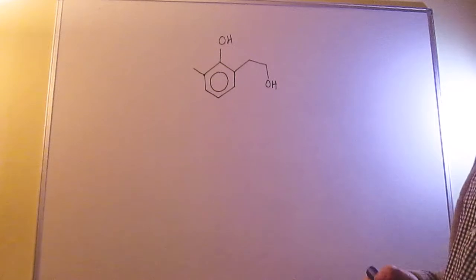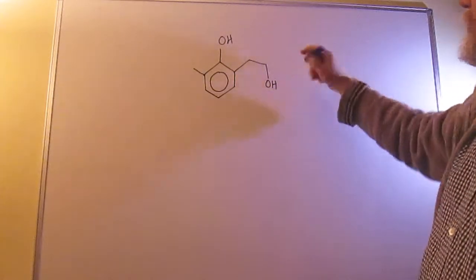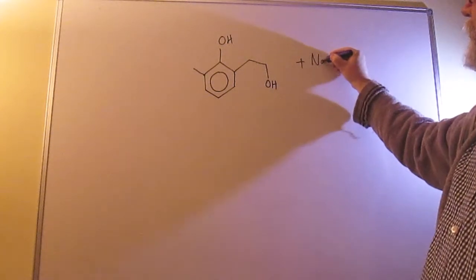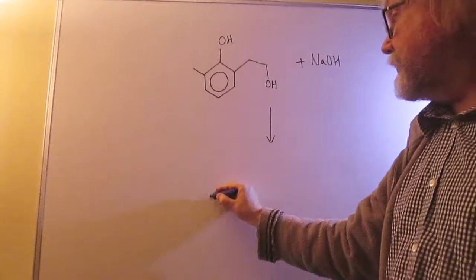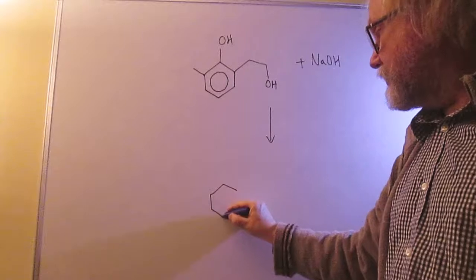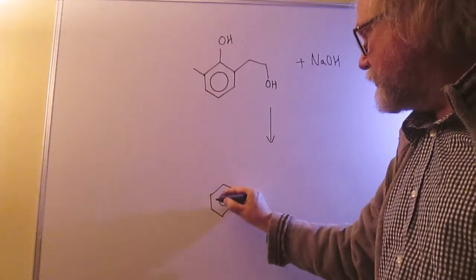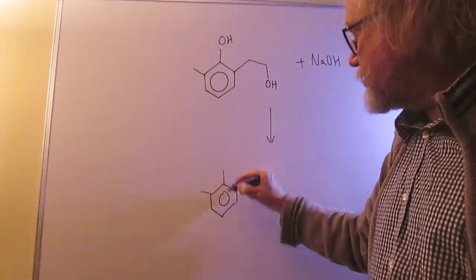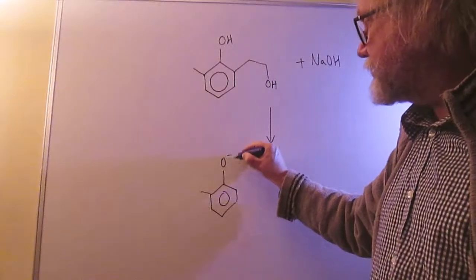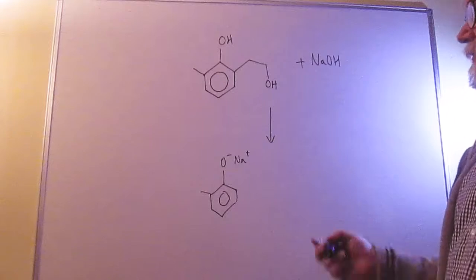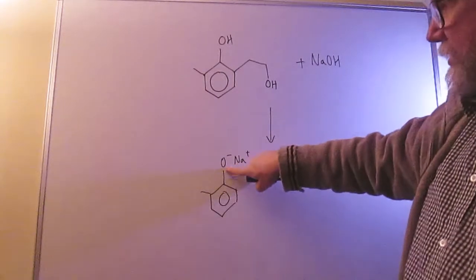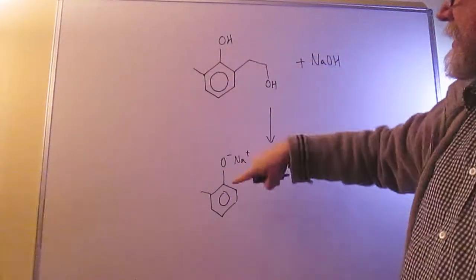And so that's all that's happening here, that this group reacts, this group doesn't, so they'll react just once with sodium hydroxide and give you the salt product, which will now, instead of OH at that position, have O minus Na plus. Be very careful how you draw it. Remember, the bond must go to the oxygen, because that's the one that's attached to the ring.